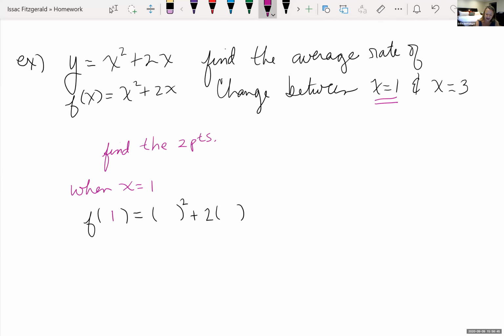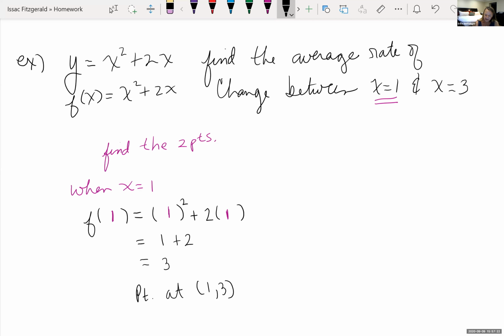Now we're looking at when your x value was 1, what is y? Order of operations, please excuse my dear Aunt Sally. Parentheses already simplified. Exponents, so 1 squared is 1. Then multiplication or division in the order it comes, left to right. So 2 times 1 is 2. Addition and subtraction, left to right. So 1 plus 2 is 3. So we have a point at (1, 3).